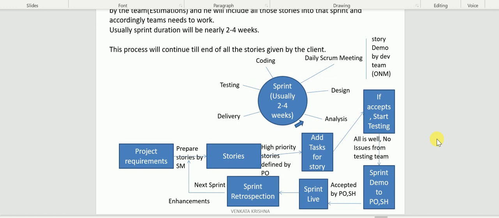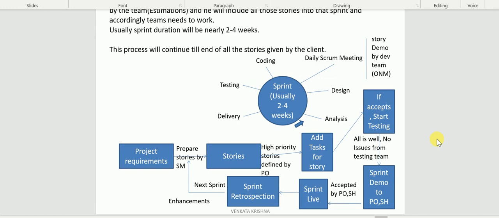From the product backlog, the highest stories will be taken into the release backlog. In that release backlog, the highest business value stories will be taken into the first sprint, and the next business values into the next sprint. After 4 sprints, at the end of the 2 months, they are going to release it to the customer or into live production.